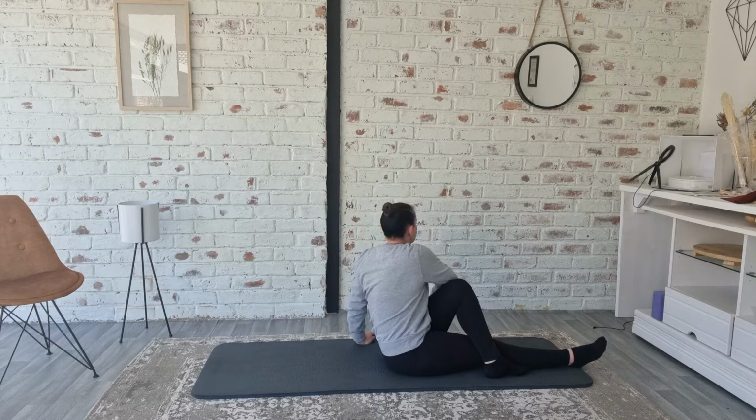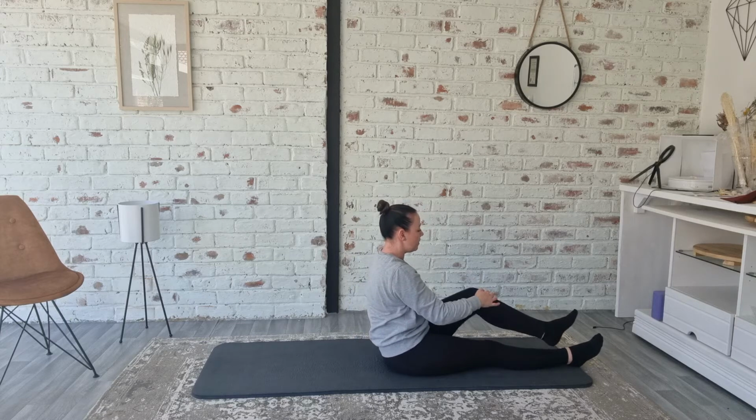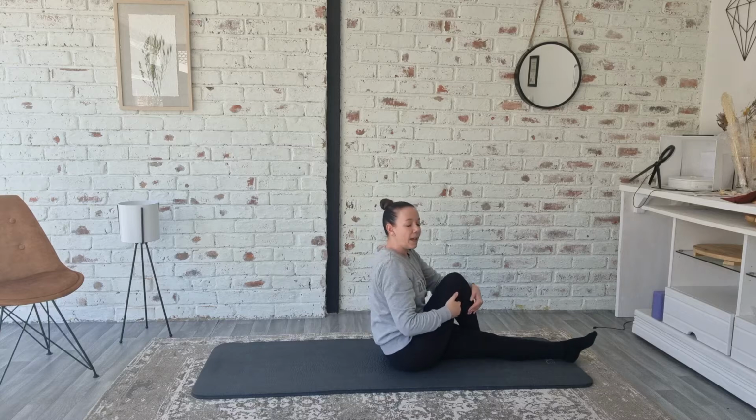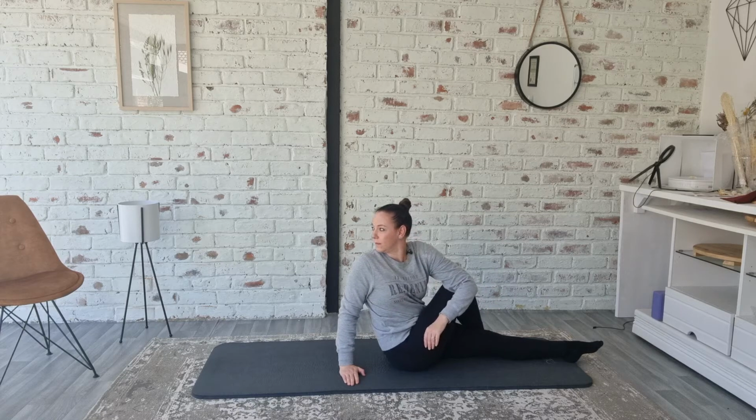And let's bring it back to center. Swap your legs around. Bring this one in, nice and tight, and twist. And to the other side.